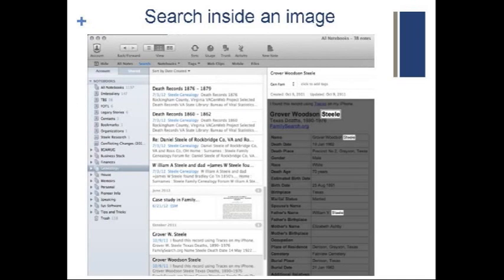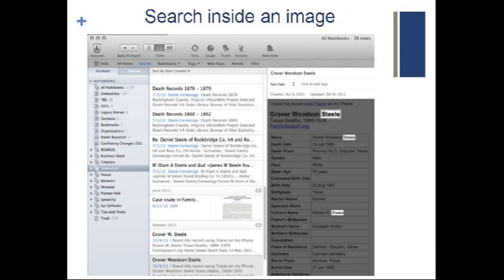This document is an image. I took it on my iPhone, and if you're not familiar, the button down on the bottom of your iPhone is called the home button, and your button on the upper right hand side up at the top, if you press both the home button and that upper button, the power button, at the same time, your screen will flash. And what it's done is take a copy of your screen and put it on your camera roll. Then I email it to myself at my Evernote account.